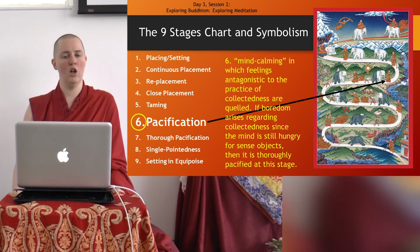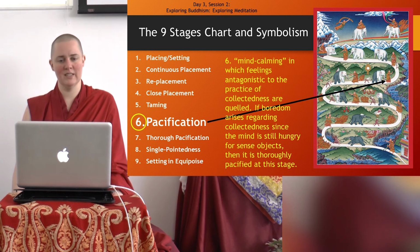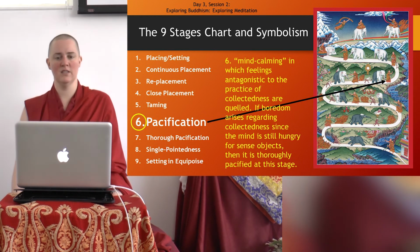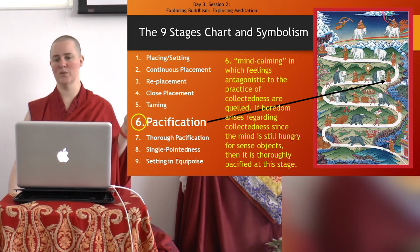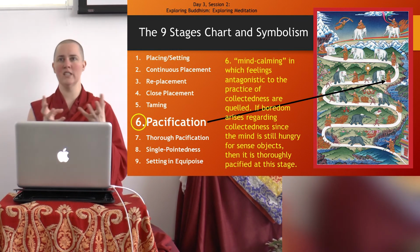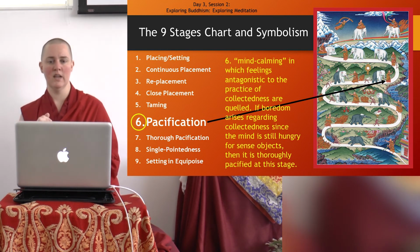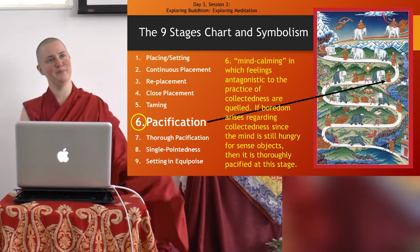And after taming is pacification. So this is like mind calming, in which feelings antagonistic to the practice of collectedness are quelled. If boredom arises regarding the collectedness, since the mind is still hungry for sense objects, then it is thoroughly pacified at this stage. So the mirror that represents being distracted by forms is the last of those sensory objects, and the monk on the path is leaving behind all those sensory objects at this stage. So you might have gotten pretty good at not being distracted by the senses before then, but if not, you will have done it by then. That makes sense. And at this stage, you're very close to the point where the monkey will be left behind as well.